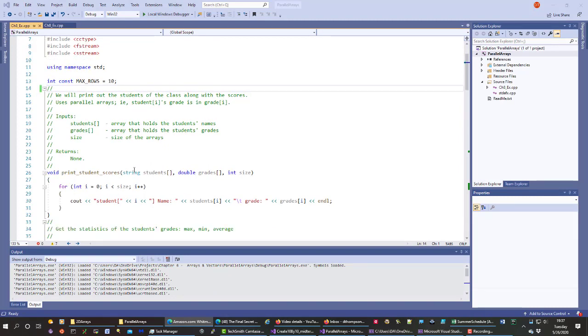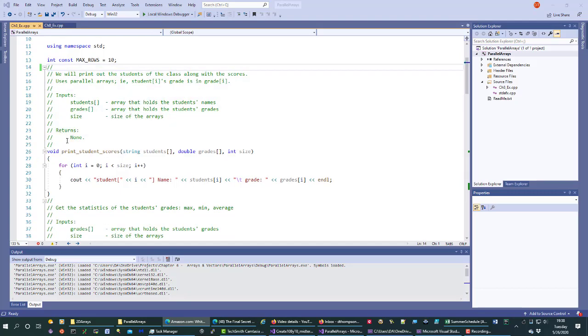We're going to talk about a lot of things here. First off, when using arrays, we want to create a constant for the max size of the array. I'm just having 10 here because this is just an example. So I have a function called print student scores. Notice I have a function header. Function headers should list what the function does, what the inputs are, and what the outputs are, or what is returned. I will go deeper into what function headers are at a later time.